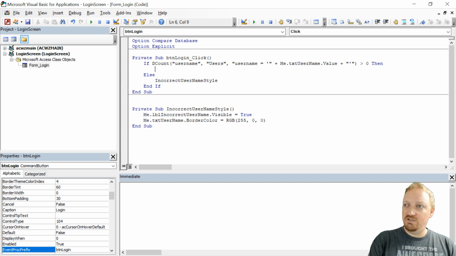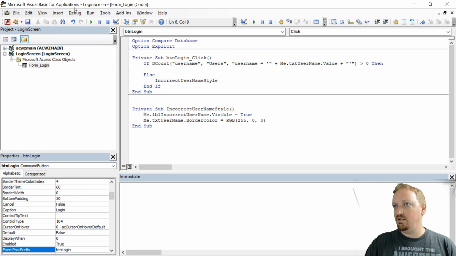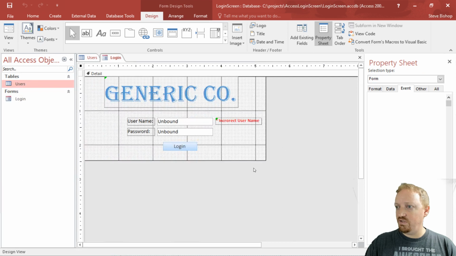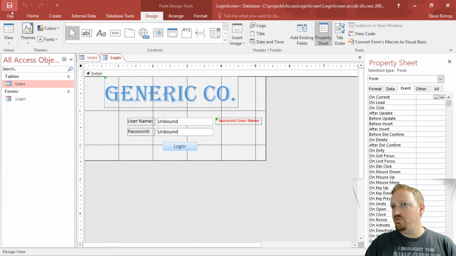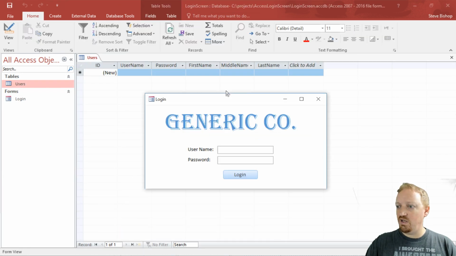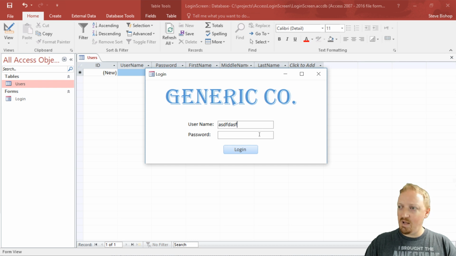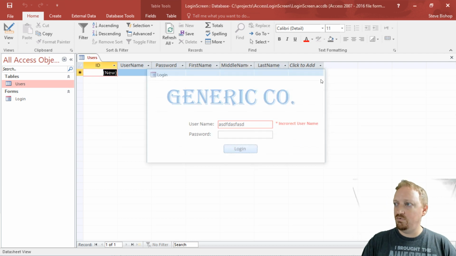So now what we need to do is, if they pass this check here to see if the username is good. And you know what? Let's check first to see if this works. Why not, right? Compile this just to make sure I didn't fat finger anything. And we know we don't have any users right now, so if I try to put in a username, blah blah blah, log in, incorrect username, and oh, look at that. Perfect, right? We don't have a user by that name, so we're good to go.